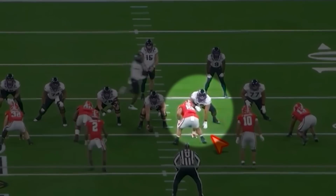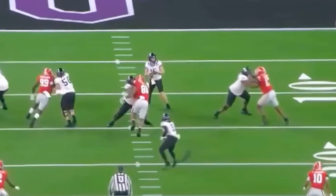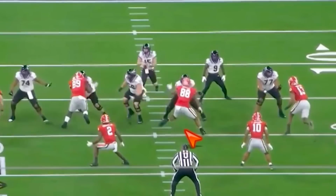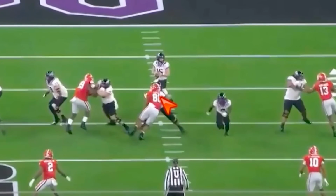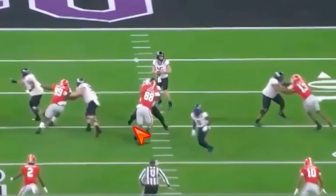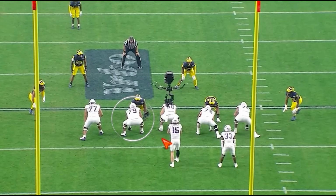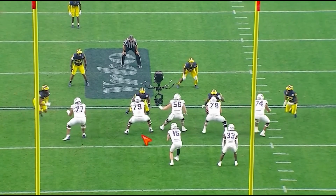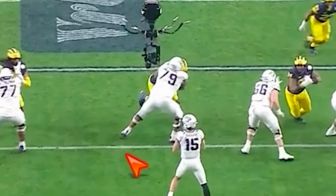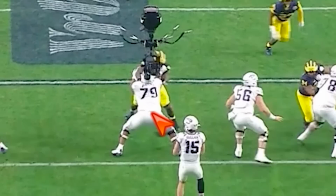Here versus Jalen Carter, who again has a very good chance of going first overall. I thought he had better reps versus Jalen Carter than Osiris Torrance did. Patient. Carter's trying to work those hands. Gets into him, that head-to-head relationship. Again, Carter's getting some power and moving him back a bit. But I thought he did pretty well in that single block with Jalen Carter, considering the type of player Carter is. It was hard to find bad pass pro reps on him. You see he gets hands on here. And then this defensive tackle is able to shift his weight and throw him off base.